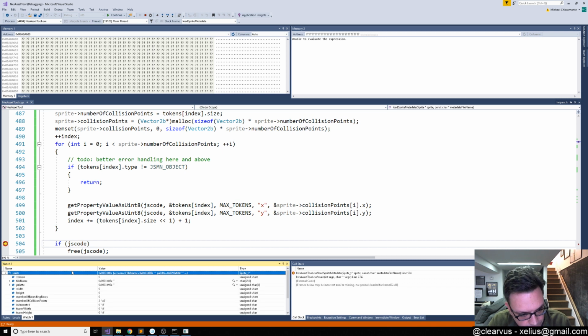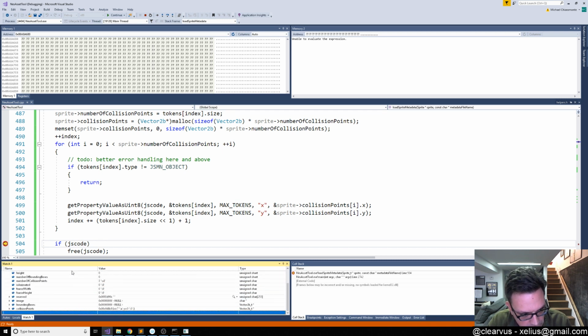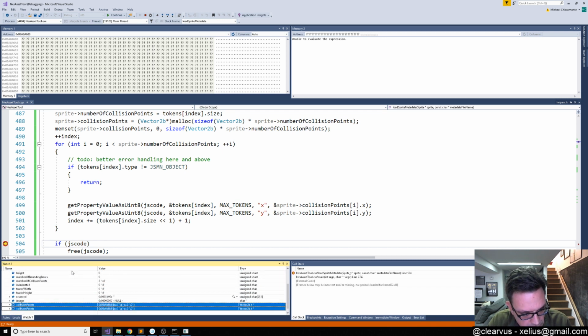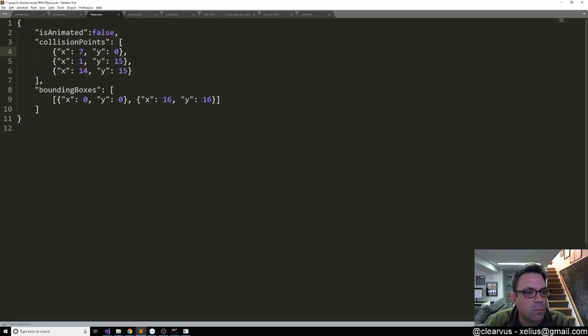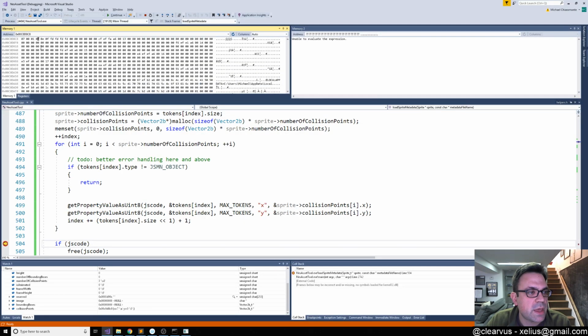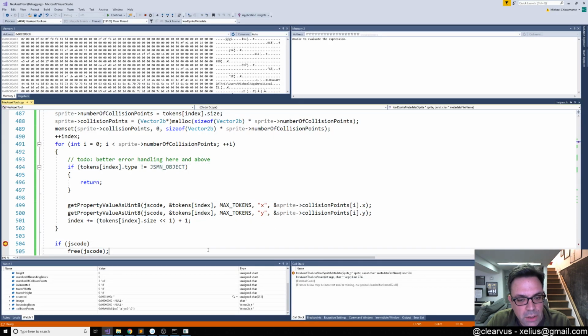Sprite and 70. Let's put this into memory. Oops, I was trying to make the text bigger, but I don't know if I can do that. So 70 and then 115, which is 1F, and then EF, which is 1415, which means that we were successful. Awesome. So that loaded that correctly.